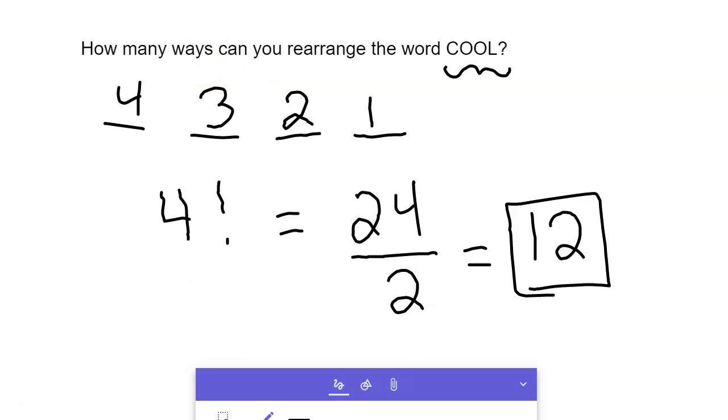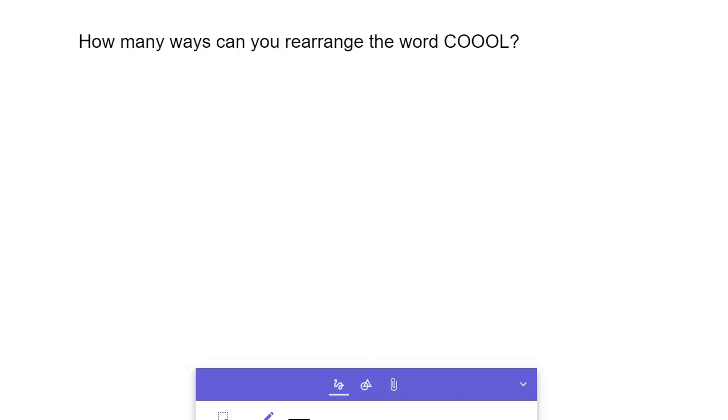And then I'll show you on the next one, too. We'll make a non-word and make it kind of interesting. So, let's look at a slightly different word. You know, this is not a word, cool, with too many O's. But how many ways can you rearrange the word cool? And again, now we've got five letters. You know, you've got the three O's and the C and the L. So, we have five whole letters. The problem with this is, again, the O's are indistinguishable. So, you might think it's, you know, 1, 2, 3, 4, 5 bins. And 5 times 4 times 3 times 2 times 1. You might think it would work the same way, which is 5 factorial. But we're going to have to divide out by all the different ways that we could rearrange those three O's. Because those three O's, again, are indistinguishable.